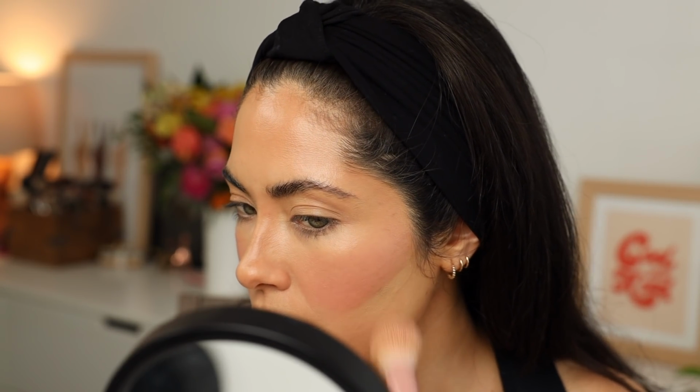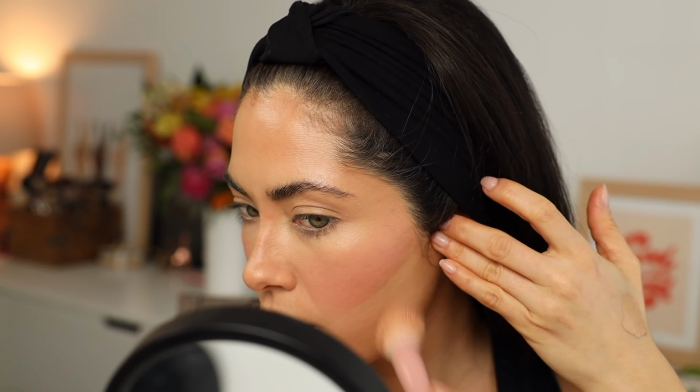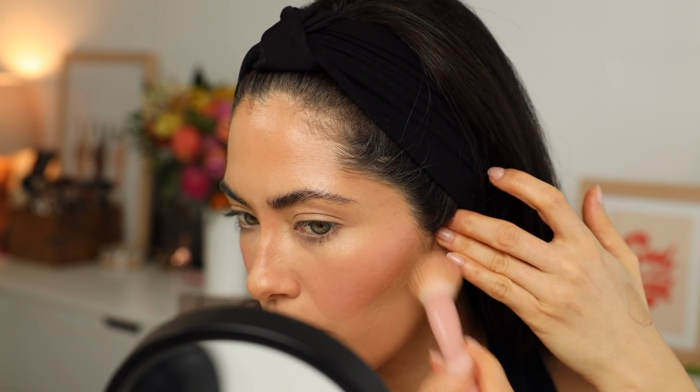I've realized my personal preference, you know, when people do a contour here, they usually go a little bit lighter. I like it to be the exact shade of foundation, or in this case, the spot concealer I use, because anytime I have tried going lighter, it just looks like a streak of unnaturalness right here. So I like using the same product to further define if needed, or if you want that look.